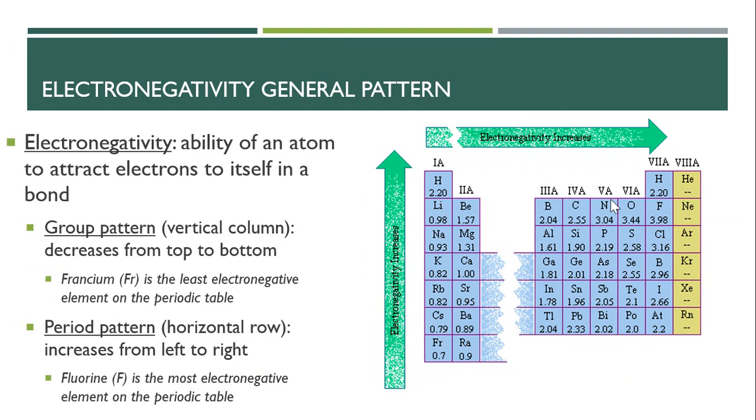As opposed to the periodic pattern as you go from left to right, you'll notice that the electronegativity goes up. And that's because of 2 things. 1, there are more protons, and 2, that outside shell is getting closer and closer because it has a smaller atomic radius as you go across. So if those electrons in the outside shell are closer and the nucleus has more protons, that's going to have a much, much stronger pull on those electrons. Fluorine is going to be crazy good at pulling electrons towards itself, whereas these guys over here, not so much.